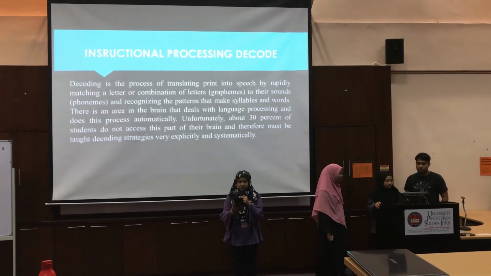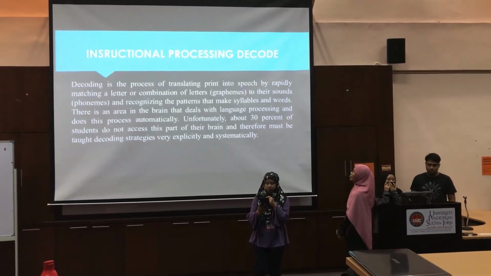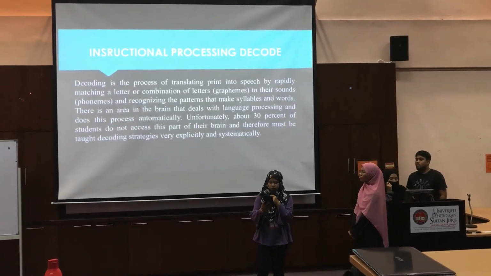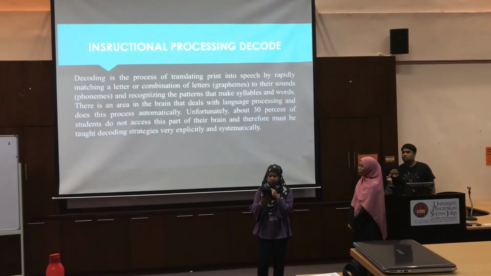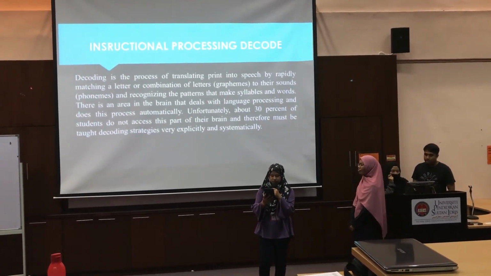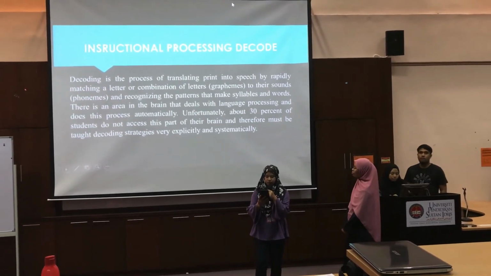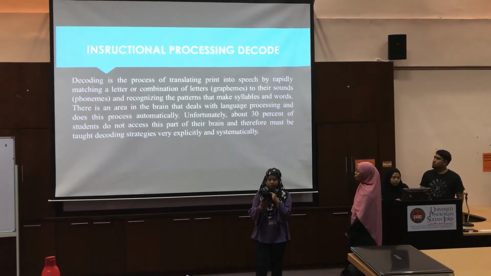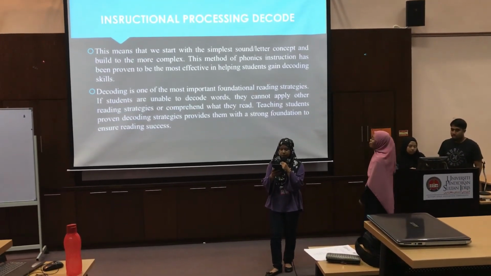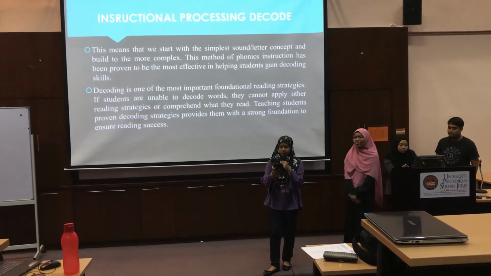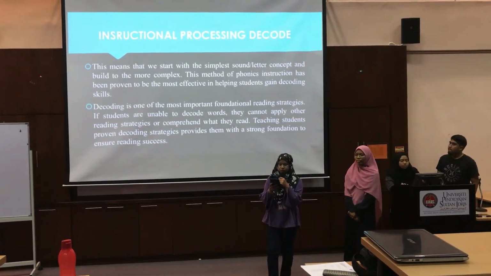Decoding is also the process of translating print into speech by rapidly matching a letter or combination of letters, graphemes, to their sounds, phonemes, and recognizing the patterns that make syllables and words. There is an area in the brain that deals with language processing and does this process automatically. Unfortunately, about 30% of students do not access this part of their brain and therefore must be taught decoding strategies very explicitly and systematically. This means that we start with the simpler sound or letter concept and build to the more complex. This method of phonics instruction has been proven to be the most effective in helping students gain decoding skills.